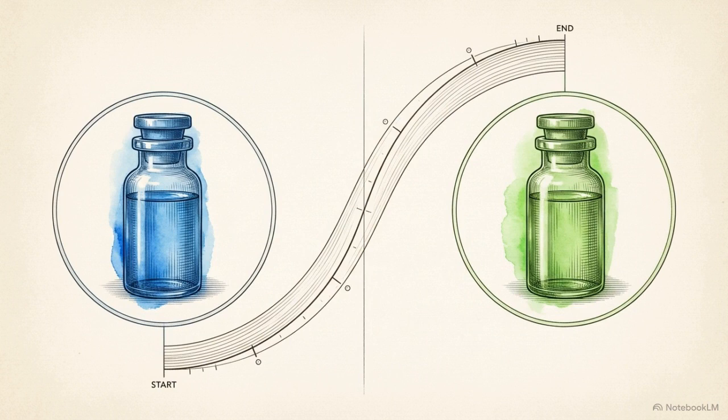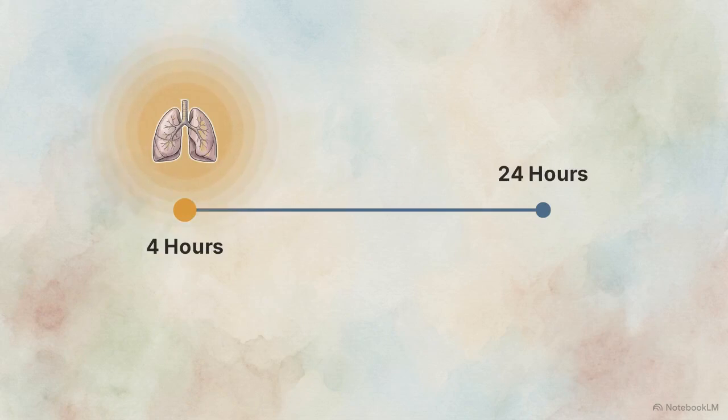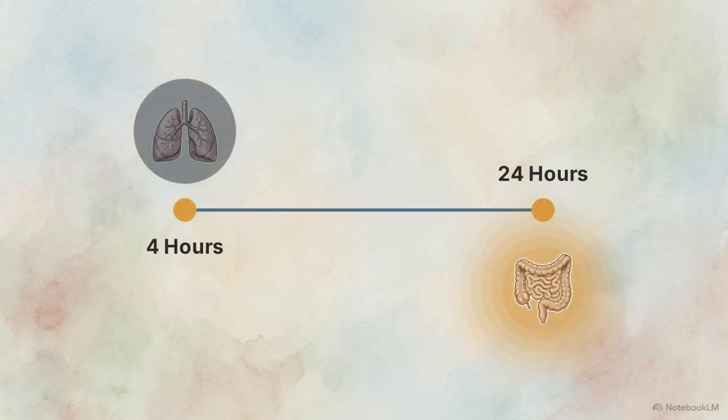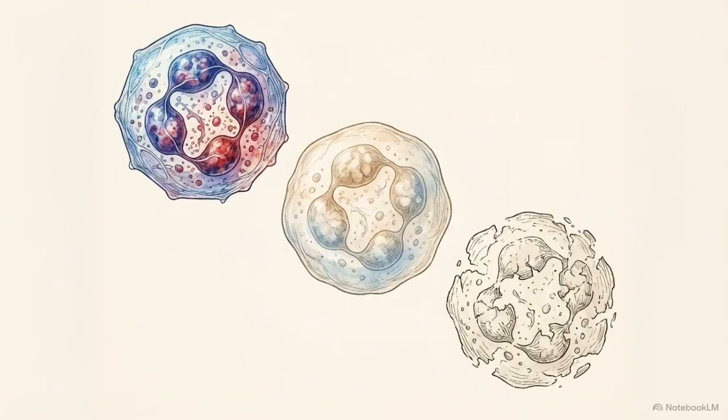To differentiate an indium WBC scan from a technetium WBC scan, we rely on temporal kinetics. At the 4-hour imaging mark, a WBC scan will show active uptake in the lungs. By the 24-hour mark, the lungs clear up, and distinct bowel uptake begins to appear. Differentiating these tracers relies entirely on tracking the chronological life cycle and clearance of neutrophils over time.